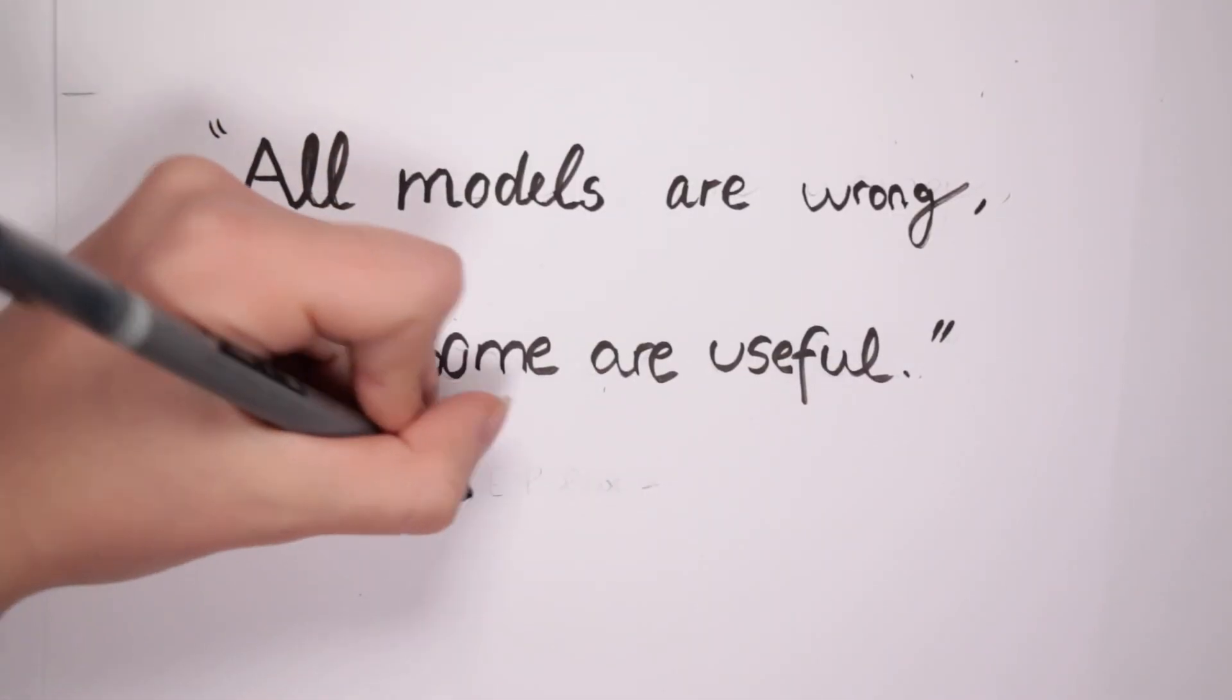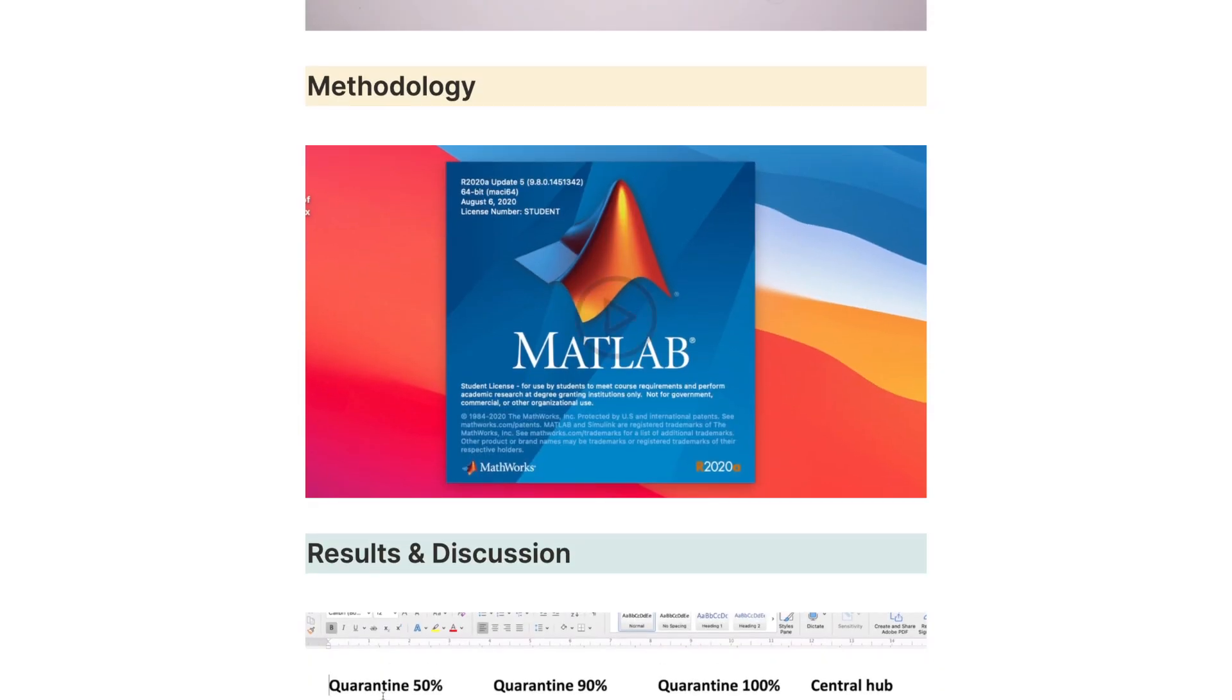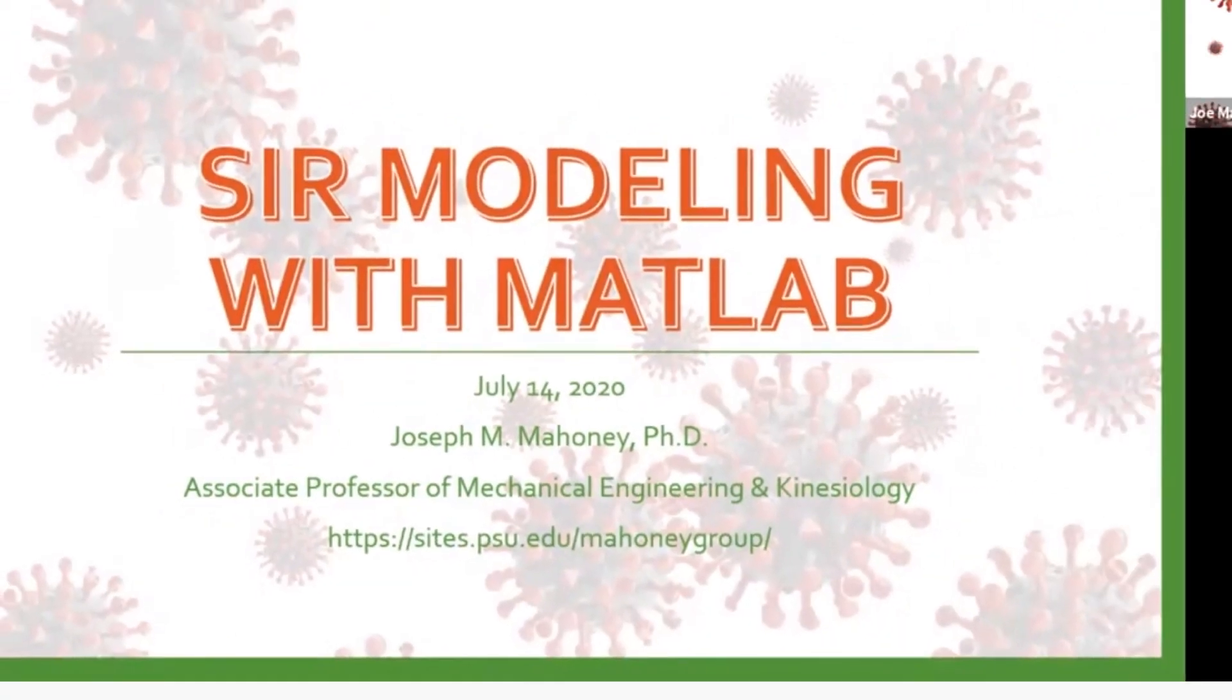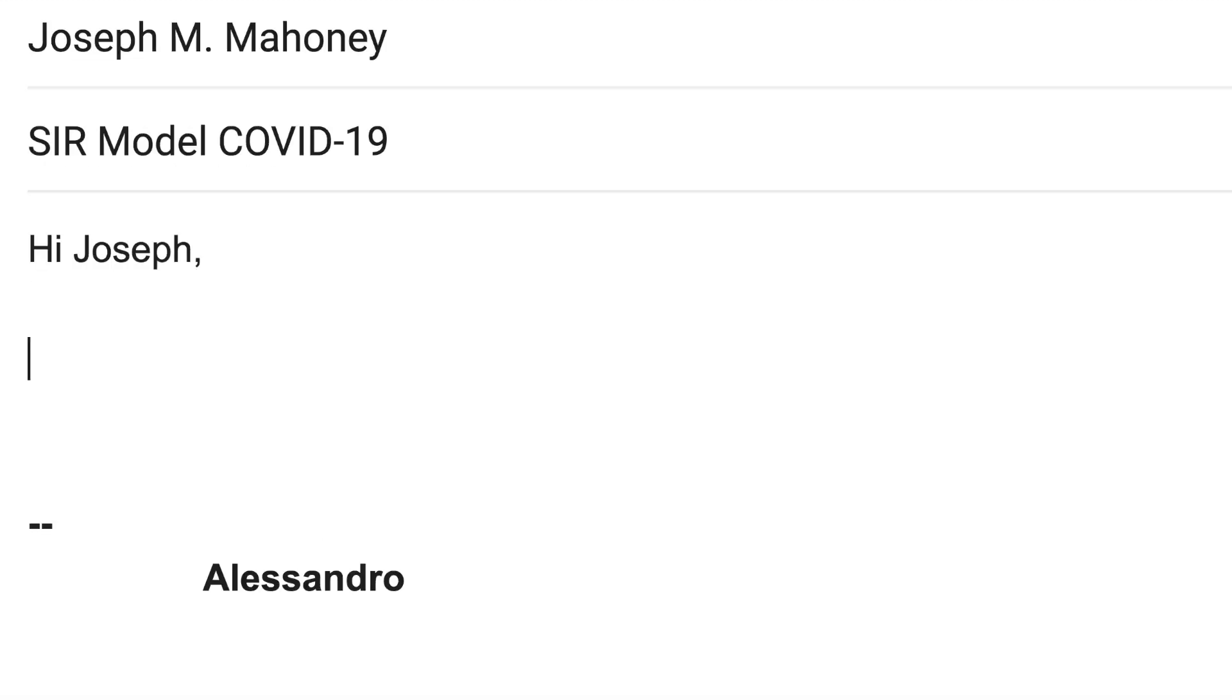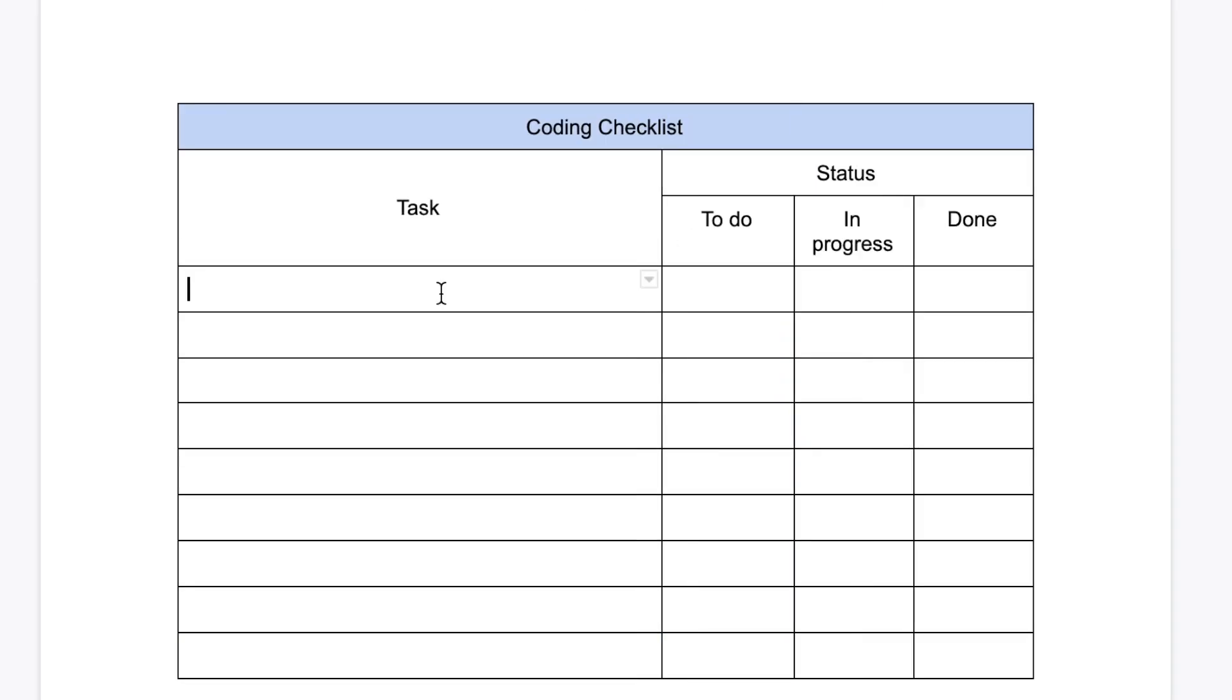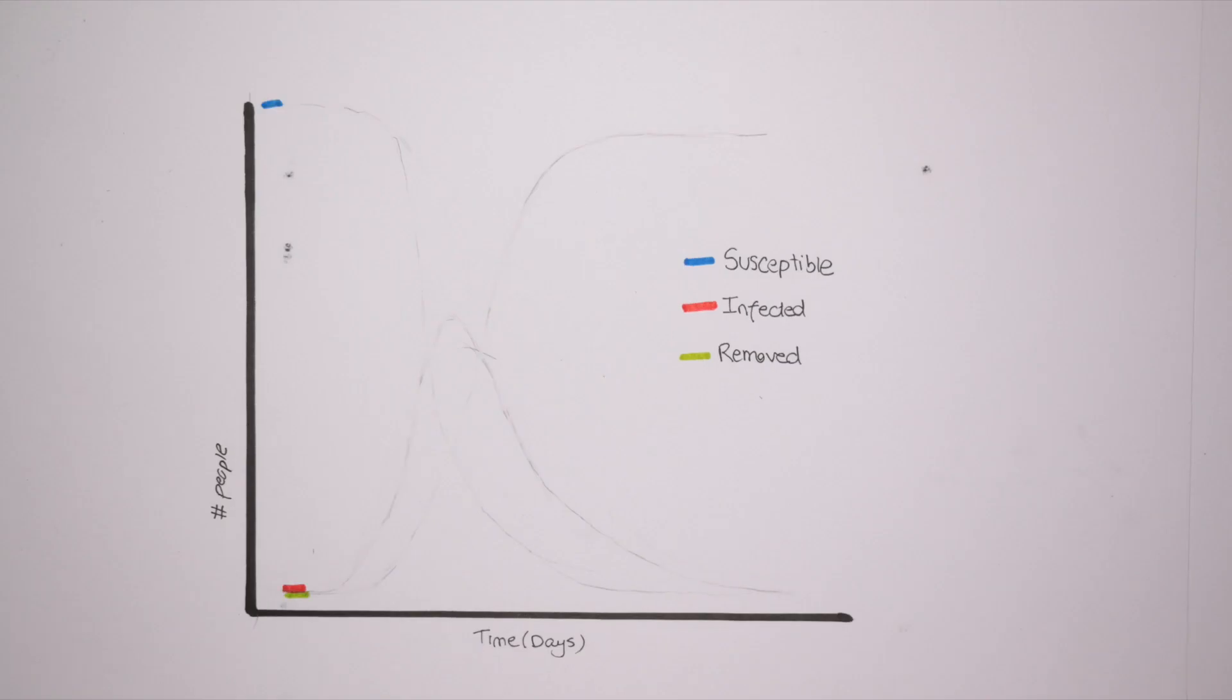We browsed the web and searched for some inspiration and we found this presentation by Joe Mahoney on infectious disease spread using MATLAB as the programming language. He explained the simple SIR model he had created in MATLAB. We found his contact details, we emailed Joe, and within five minutes we got a reply. We committed to this code and started to plan possible ways we could add to it. We found multiple other resources that helped us getting started.